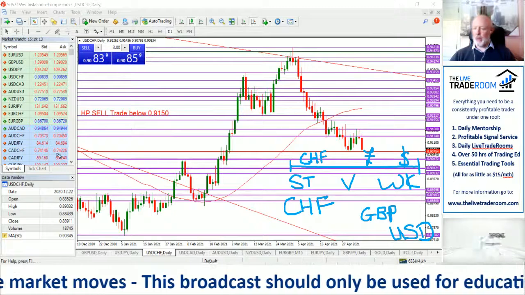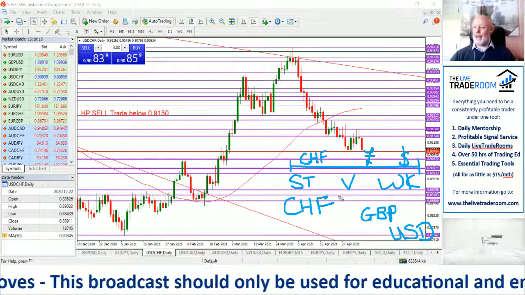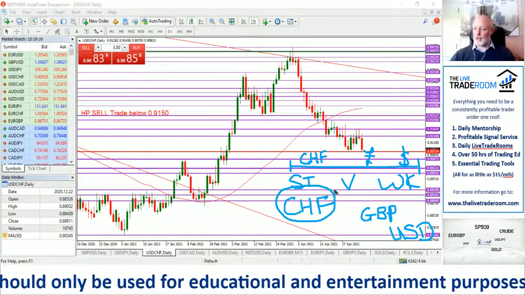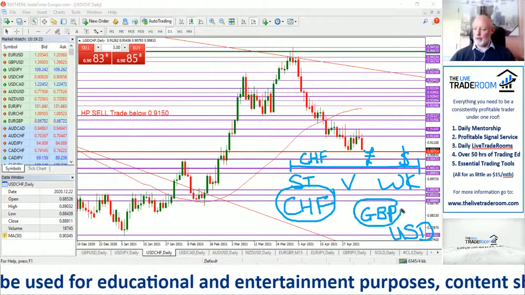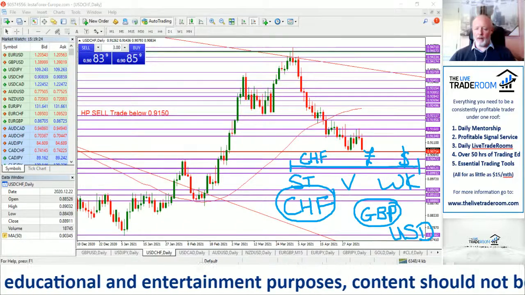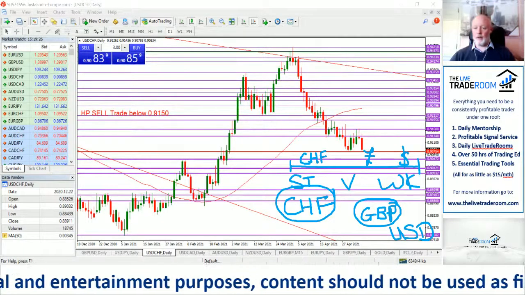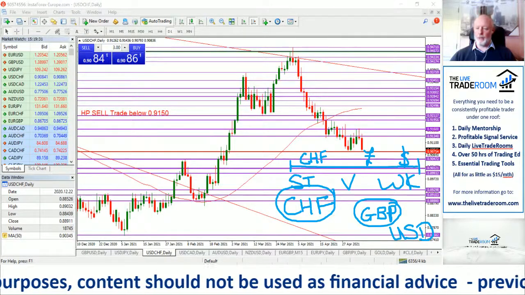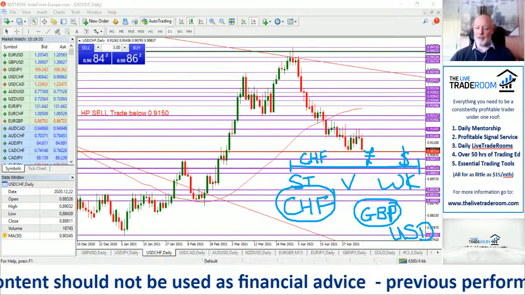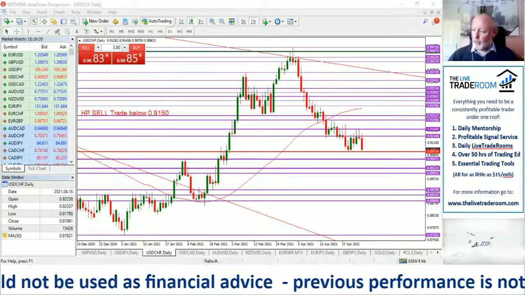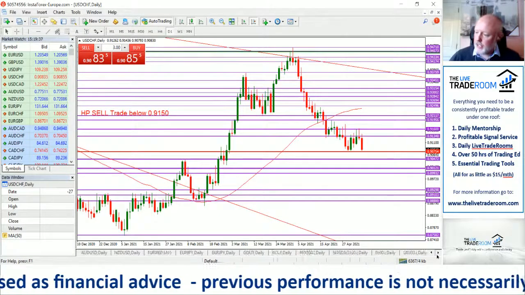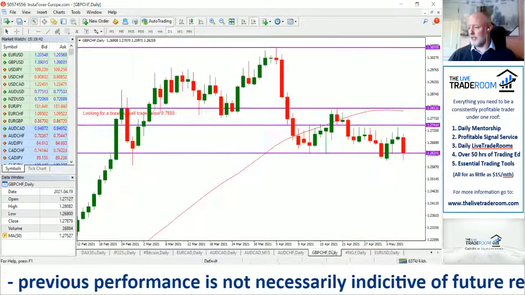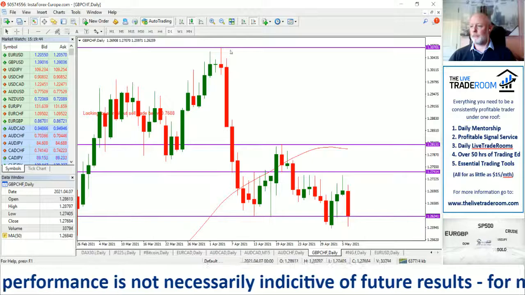So if you're looking at the pound Swiss, straight away with this analysis, we'd be looking for the Swiss franc to strengthen against the pound. So we'd be looking for an opportunity for, and I've not even looked at the pound Swiss yet, so straight away we'd be looking for the pound Swiss to be pushing lower. So with that information, let's go in, and you can see how quickly you can work that out and do that analysis. You don't need flashy indicators to tell you any of that.